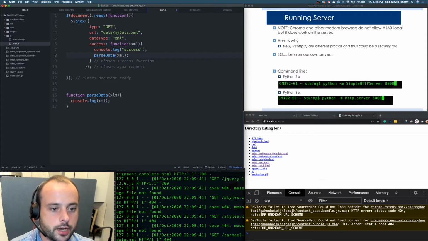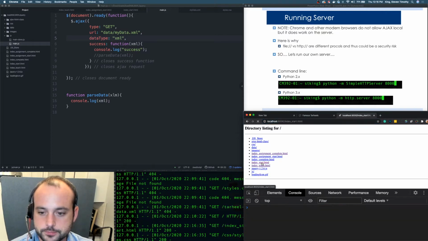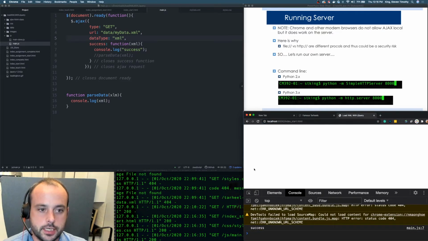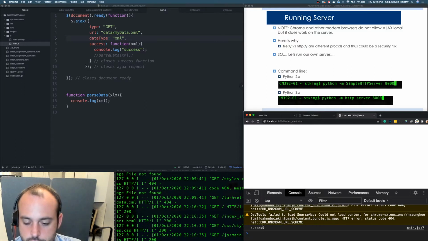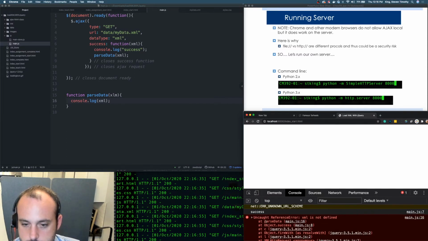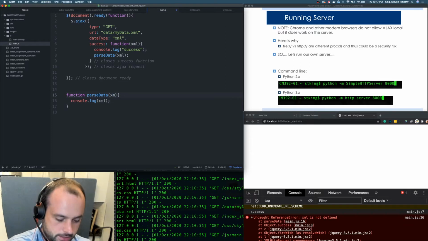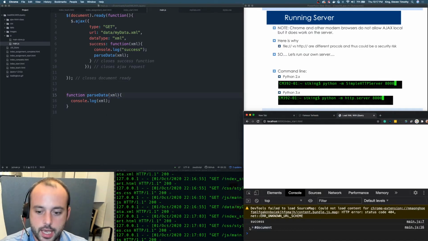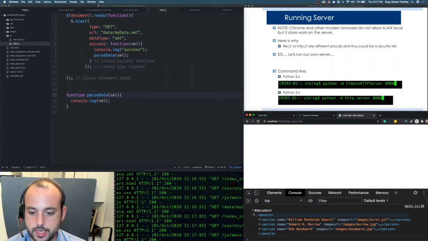Okay. So I'm going to show you what this does. So we're going to save it, and we're going to go here and make sure we're on the right file. And when we load it, you will see that it loads success. So all it did was go to the document already, run the AJAX call, and get success. And now on success, we're going to send it to the parseData XML, saving it, refreshing it, and I mistyped that, sorry. And then you'll see that it logs the XML in a nice, easy to manage node system. So I can open and close these nodes and kind of drill down to look at this.